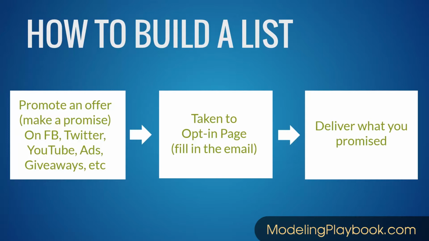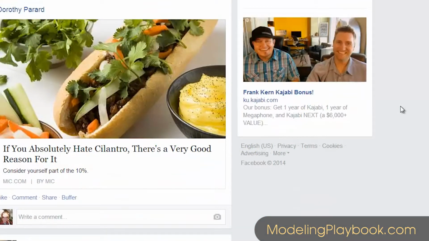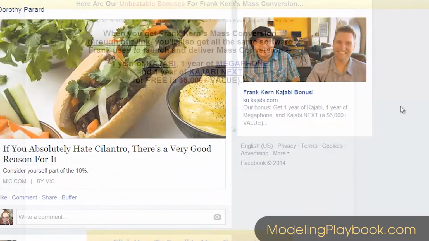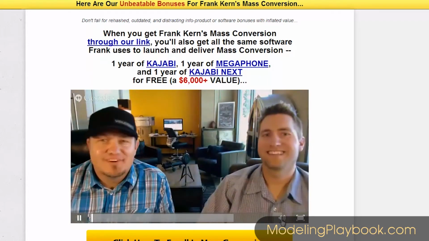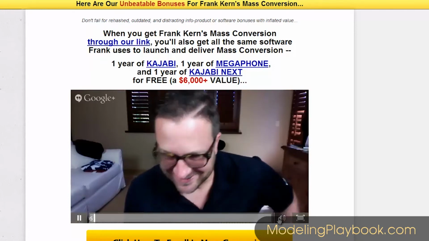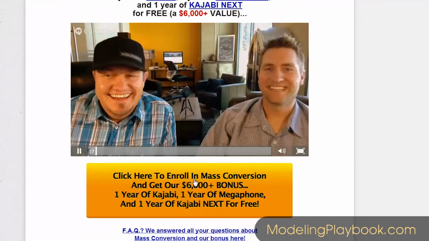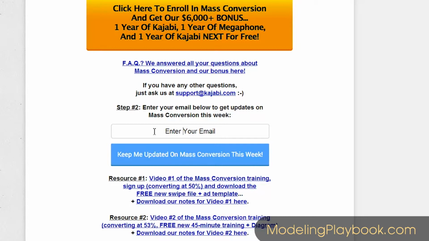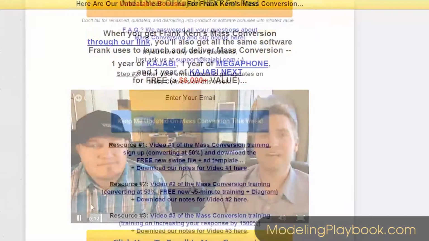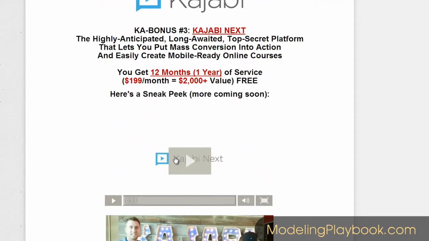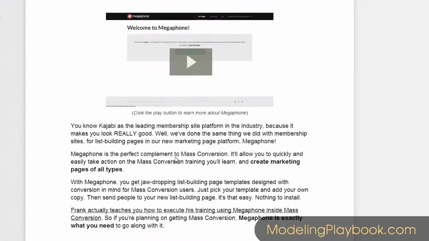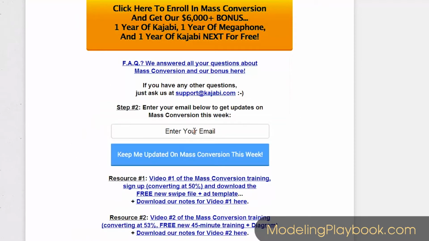So here, looking at the Facebook page, you can see that you're looking at one ad here, and when you click that ad, you get taken to an email opt-in page. Now, this is an opt-in page because they're trying to promote to you or sell to you to get your email address. And once I give them my email address, they can send me things in the future. Now, this is a pretty elaborate collection for an email address. It has multiple videos and it's trying to get your email address. Once I enter my email, I'll be delivered what I was promised.